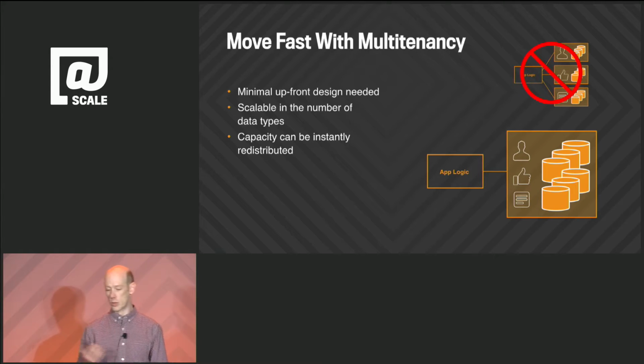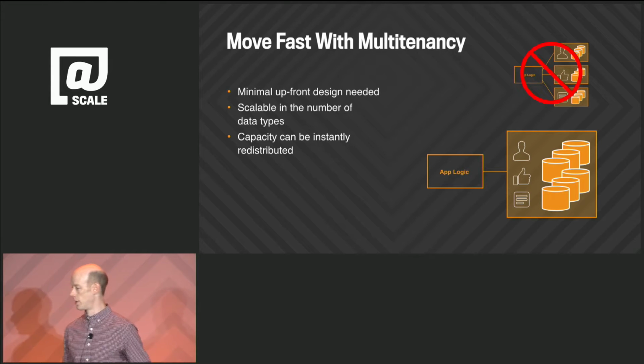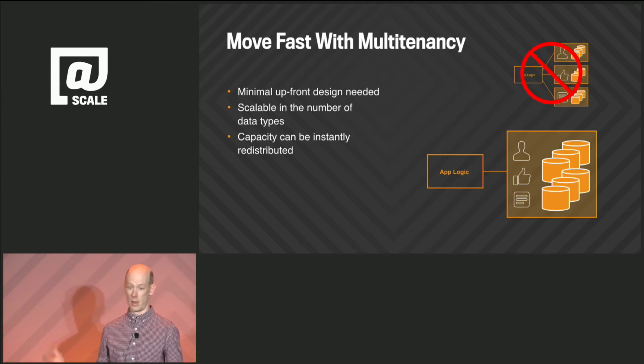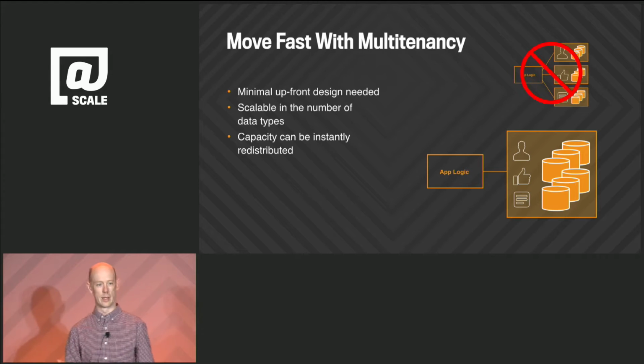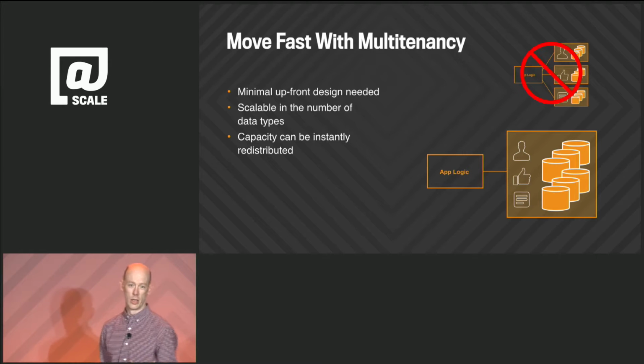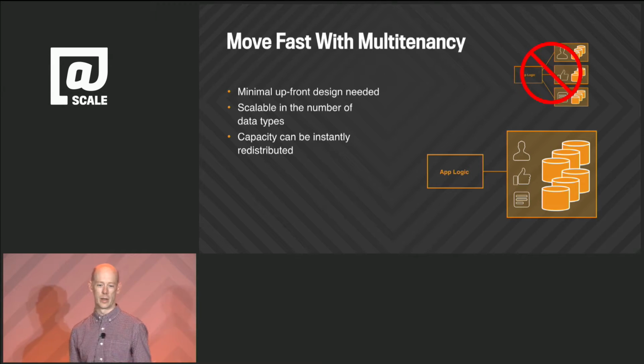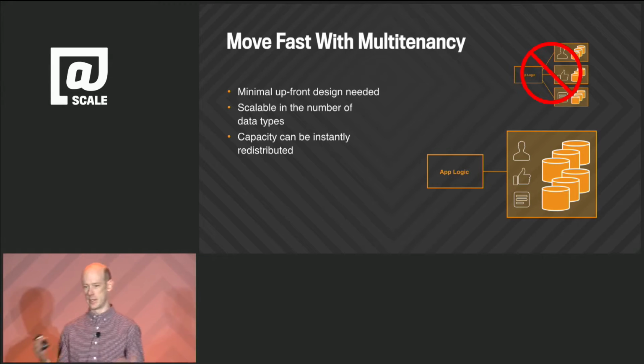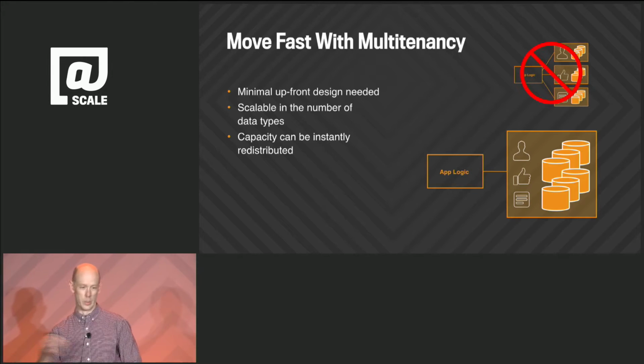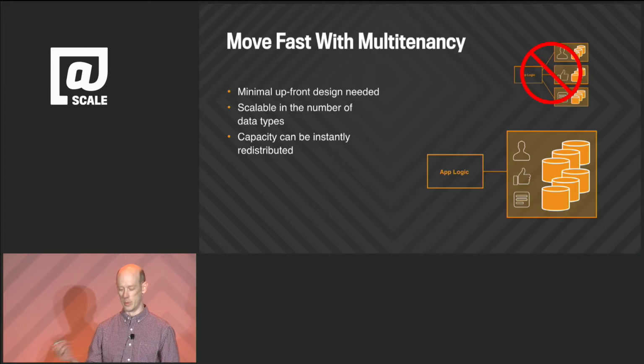And it also importantly allows us to very instantaneously redistribute capacity. Because it's a single system, it has a lot of excess capacity, and we can redistribute that to whatever the current problem of the day is. So if we do a viral launch and we haven't optimized our query patterns, we have enough excess capacity for any one problem at a time or a couple problems at a time, as long as we get the fires fixed before we move on to the next one.